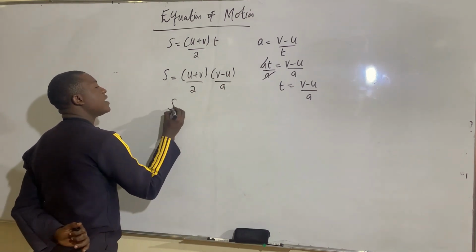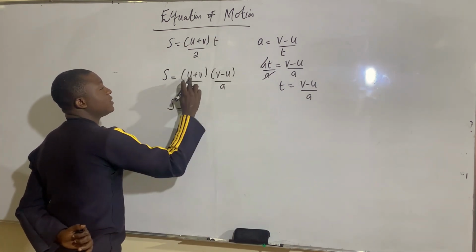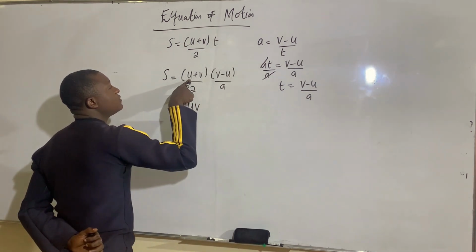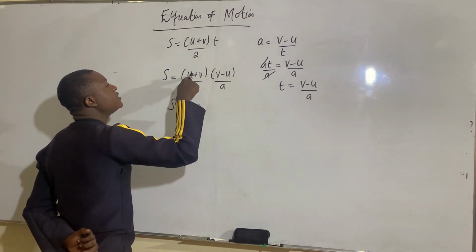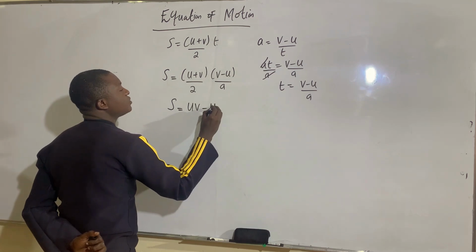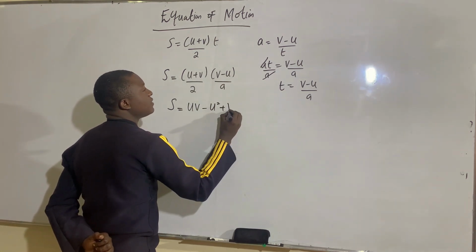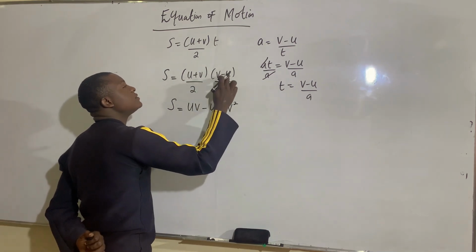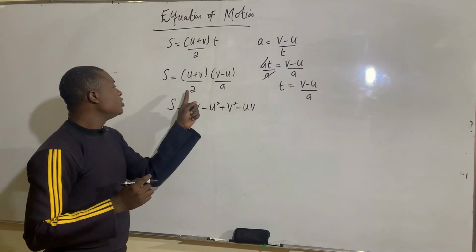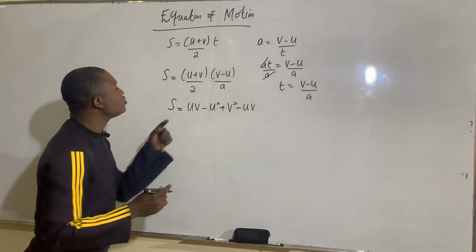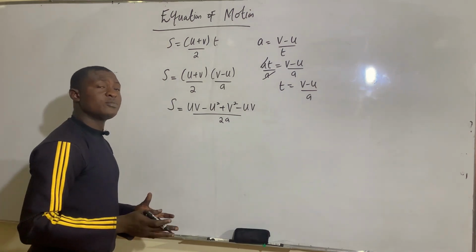So here we have x equal to u times v, and we have uv. I want to expand now. That is, I'll firstly use the first one here to multiply these two here. So u times v, you have uv, u times minus u, of course, we are going to have minus u squared. v times v, we are going to have v squared. v times minus u, we are going to have minus uv. So now, denominator 2, we also multiply the denominator. So 2 times a, we are going to have 2a. You can see, just a simple expansion.